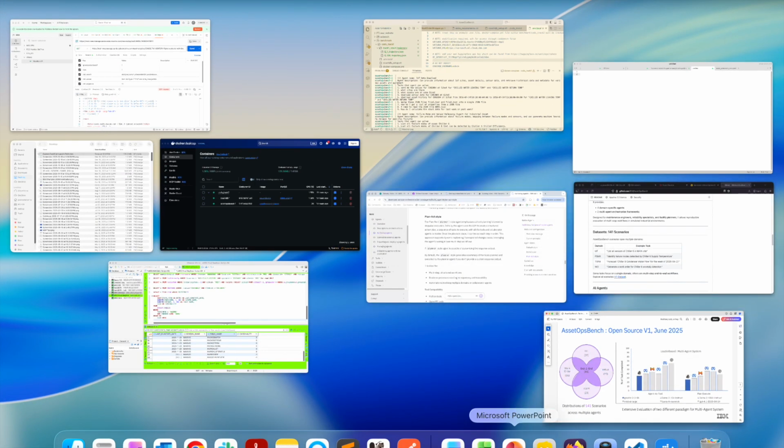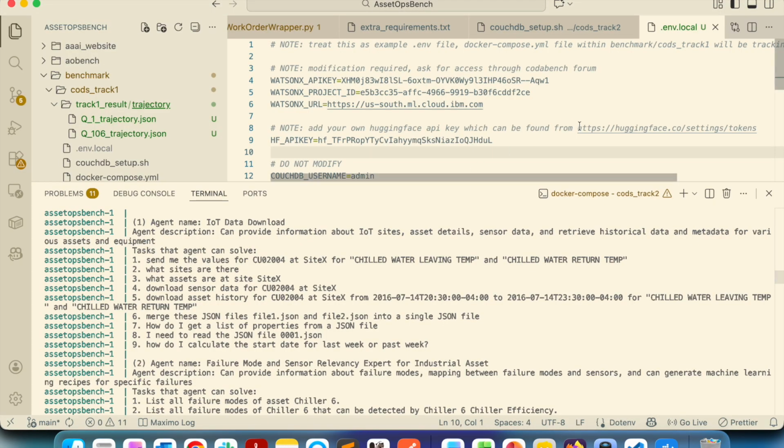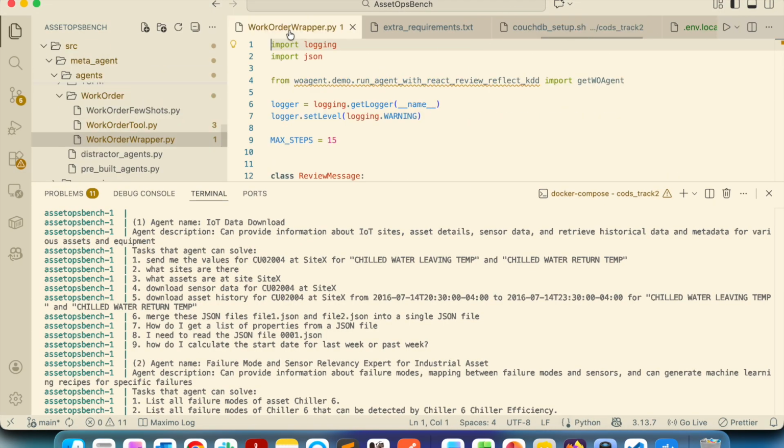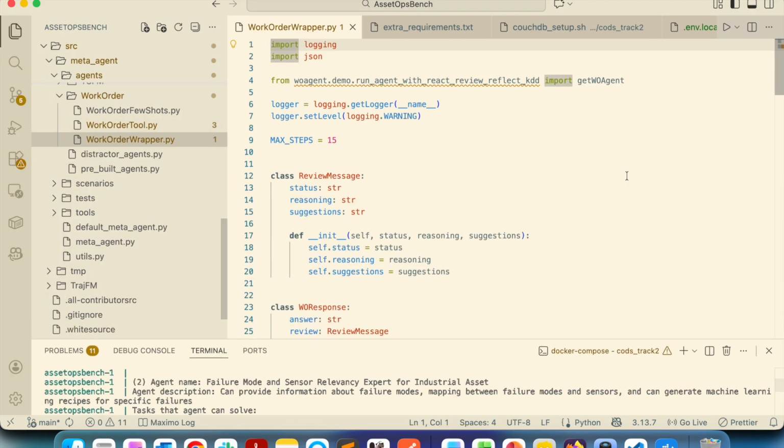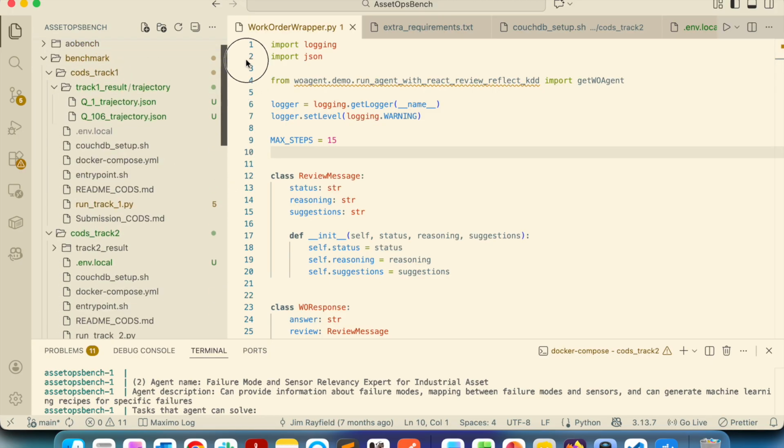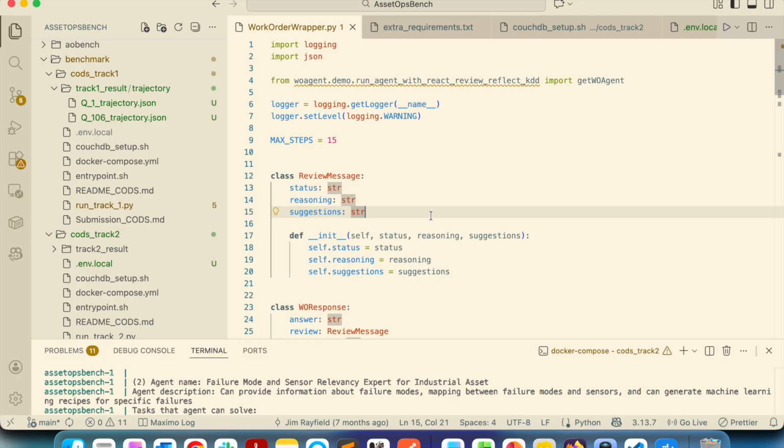So if we go for this particular setup, I just wanted to quickly show you what this framework looks like. The instructions are actually available in a Git repository. I am going to tag all the URLs below in the description of the video, so you will be able to find them. Here, as I mentioned, they have provided two different frameworks for multi agents. One is agent as a tool, and the other is plan and execute.